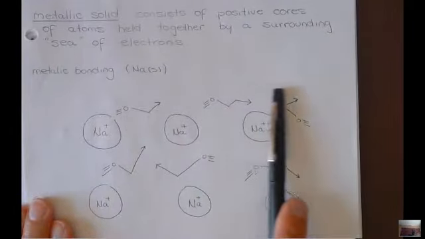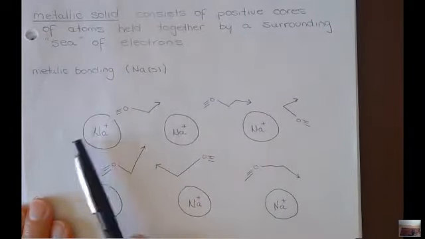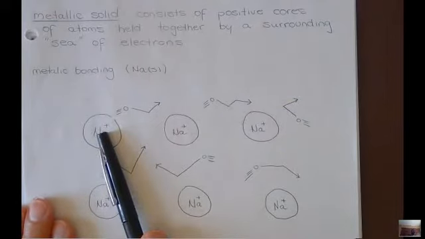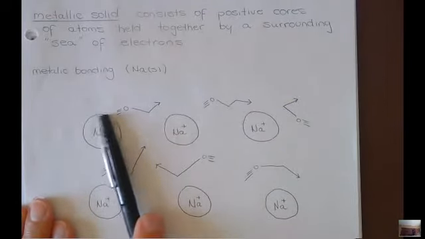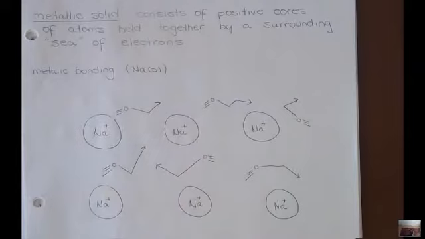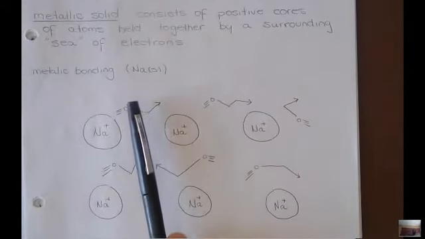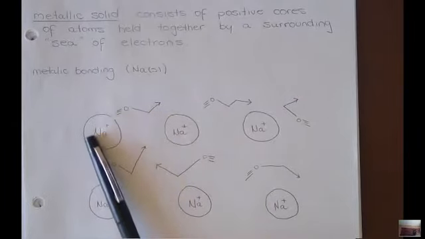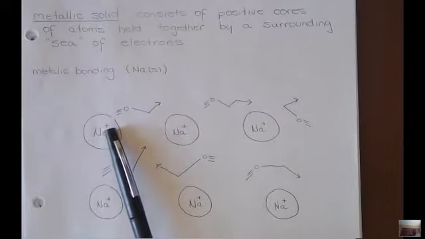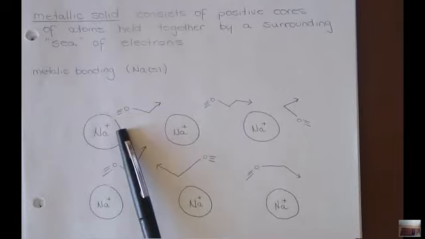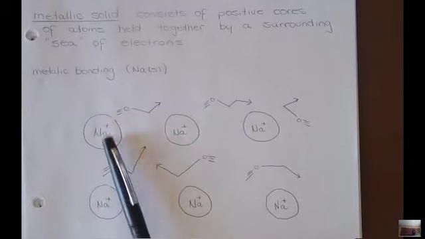If this is a piece of metal, think of the surface being up here. Here are the individual sodium cores. Those sodium cores are +1 because they consist of a sodium nucleus that has 11 protons and 10 electrons that it holds onto very strongly. The last electron in sodium, if you remember, is the only electron that's in the third shell. This would be a 3s1 electron. Down here, the two shells before that, the 1s2, 2s2, 2p6, that whole arrangement is the core of the sodium ions. That is very tightly held together and stays together.